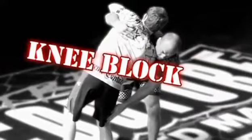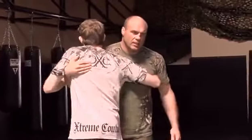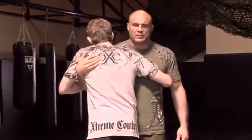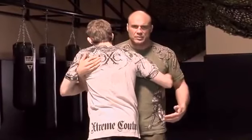Knee block. So we're working now off of this basic pummeling exercise that again isn't terribly realistic. You're not going to see two fighters pummel and swim basically for position, but it does develop that sensitivity we've already talked about in getting underhooks and taking underhooks away from my opponent when I fight into the clinch position.